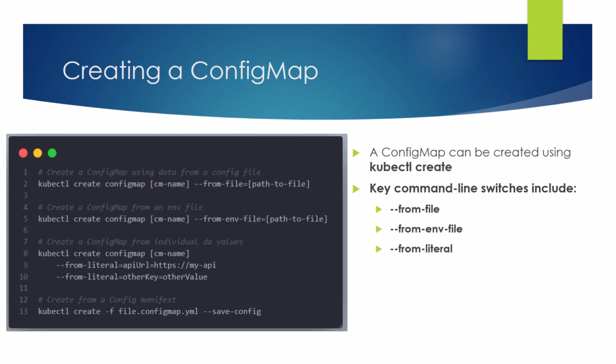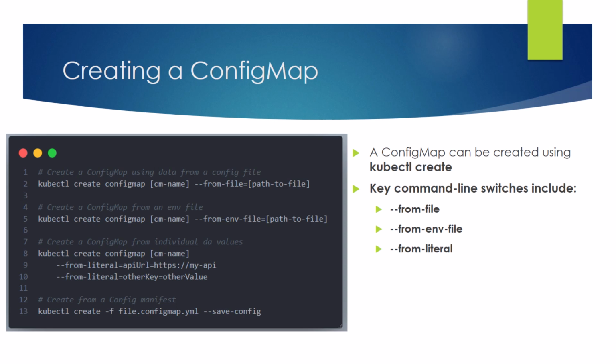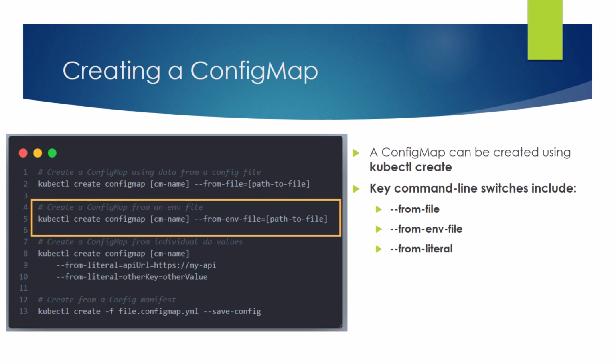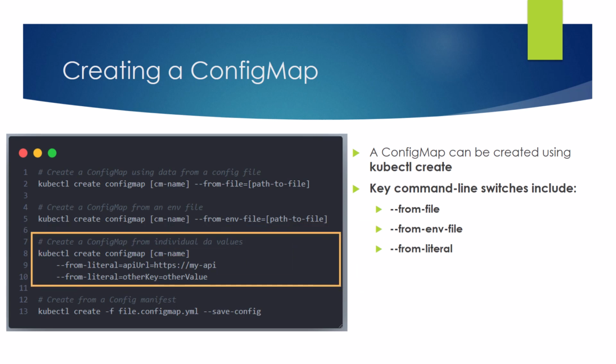So before we move on to how do we use all this, let's review these commands. So first off, if you want to load from a config file, you can say --from-file. That's the command line switch that would load it, and then just give it the path. If you want to load from an environment variable type of file, you would say --from-env-file. Now you can also just load the key value pairs directly if you would like into a config map of whatever name you choose.